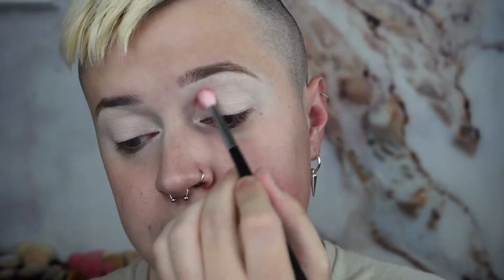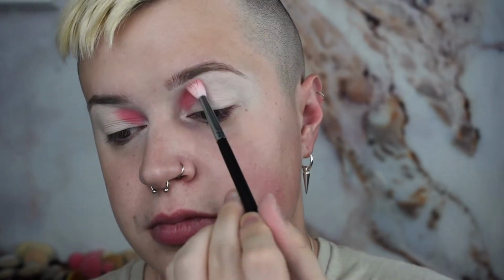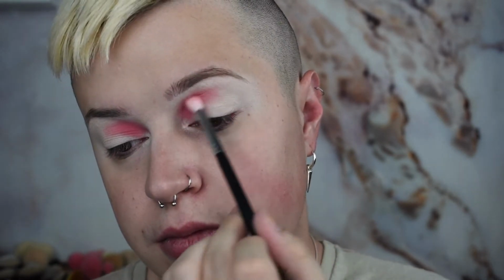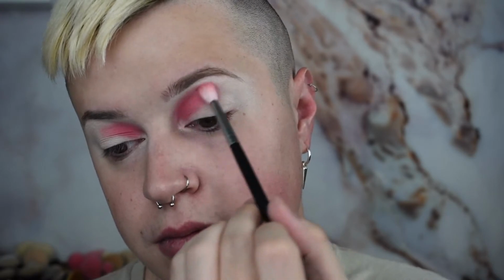So I think to get started into the crease, I will go in with the shade Wildflower, which is that nice little pink. I'm going to take it on a Morphe M514 brush and just blend this out inside the crease, mostly focusing it on the inner corner, because that's where I want most of this color to be packed on. Now that pink is laid on, it's actually looking really good.